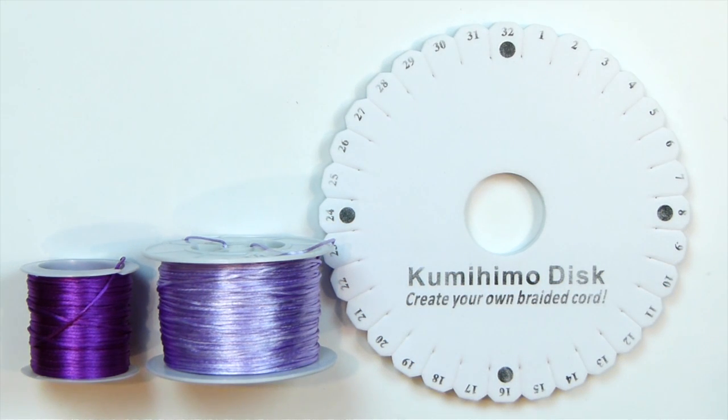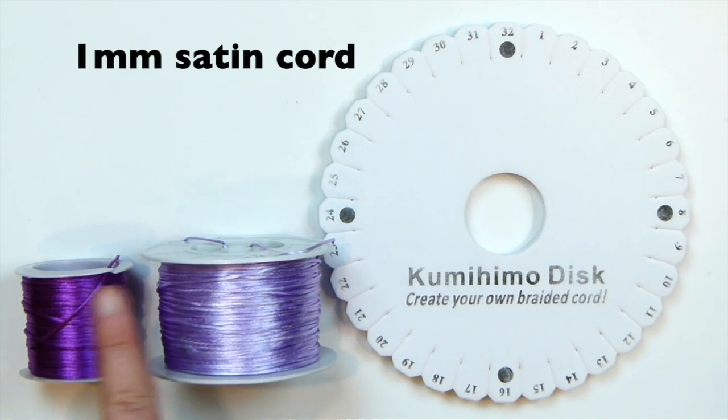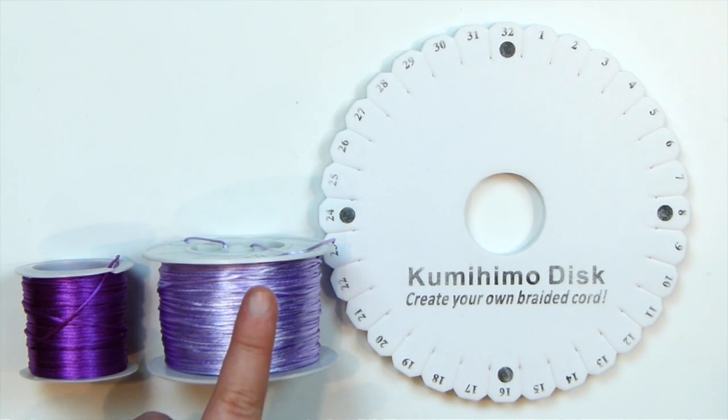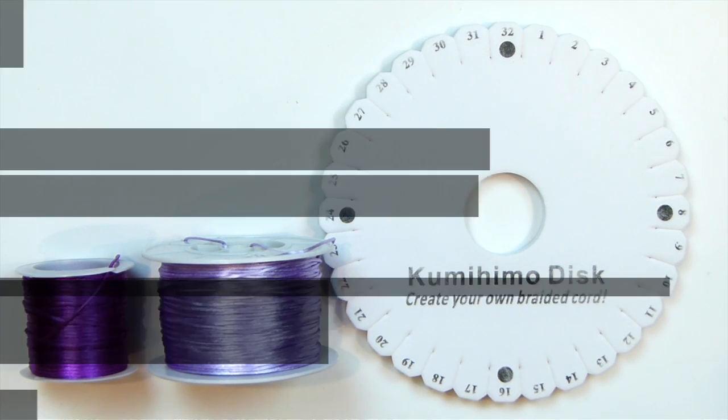And then the cords that I'm using to demonstrate with in this case is just some 1mm satin cord, and I'm just using the two different colours here just to show you the effect that you can get from using the two different colours. But you can use any kind of thread or cord for this that you want to. This is just to demonstrate with. So let's get our things together and let's get started.